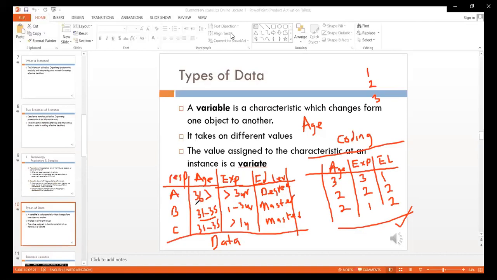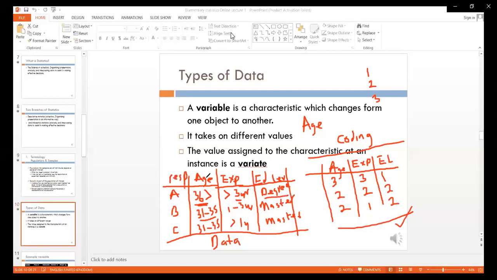Some are numeric, have numbers: 36, 33. Then some are non-numeric. Degree is not numeric data. It is non-numeric data.